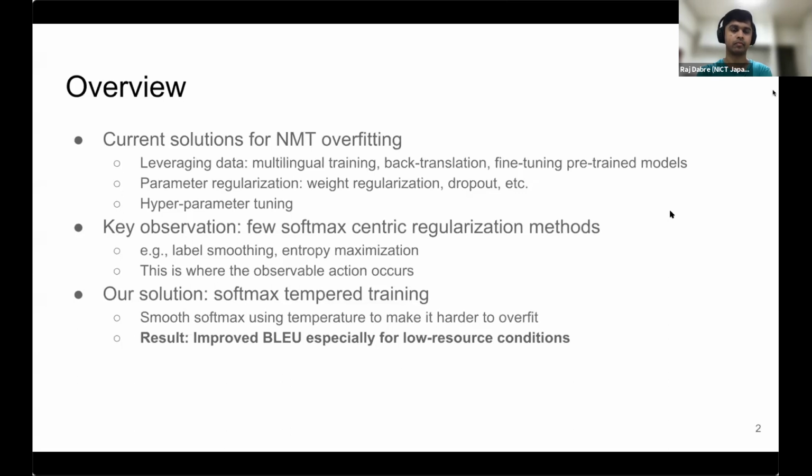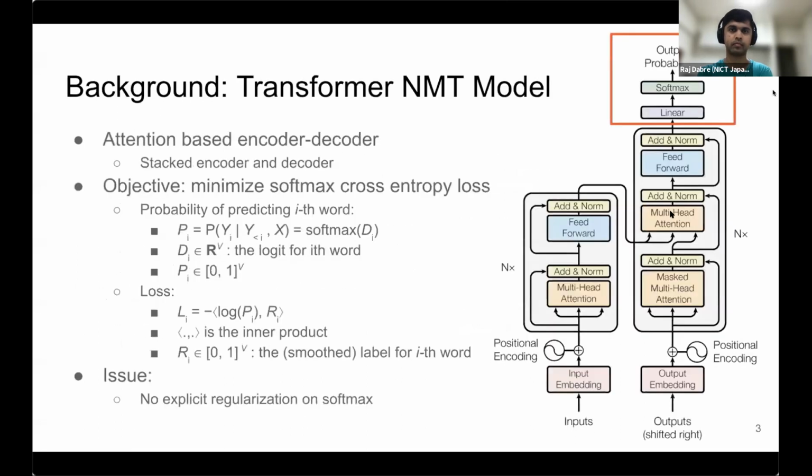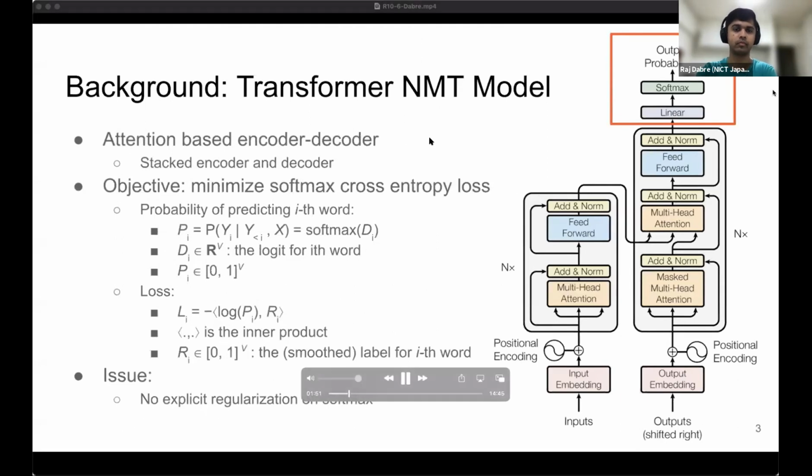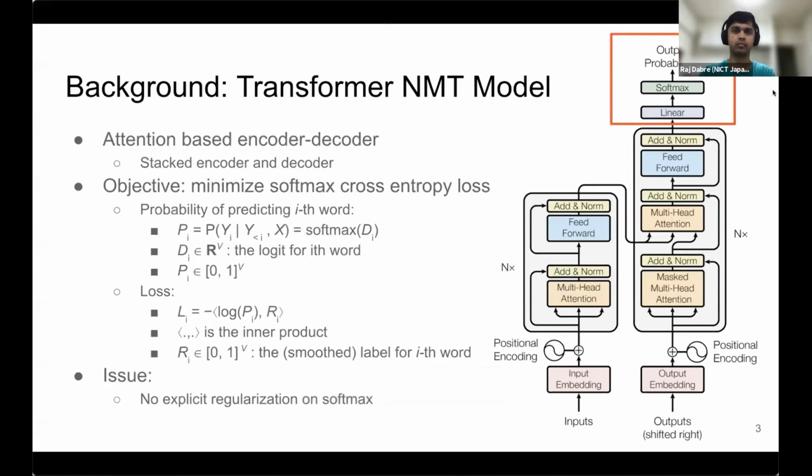The result is that we have an approach called softmax tempered training, and we observe that it leads to improvements in BLEU, especially for low resource situations. Let me give you a background of the transformer NMT model, which we used in our paper. The transformer model is an attention-based encoder-decoder model where the encoder and decoder consist of stacks of layers.